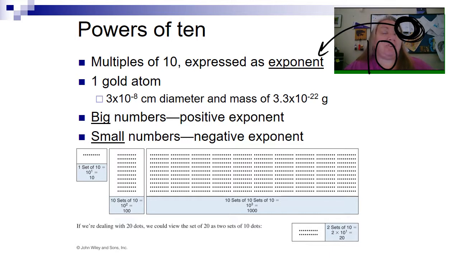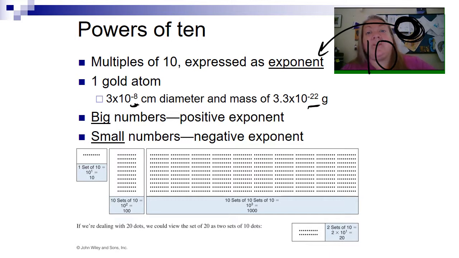So a lot of times students will come in saying, oh, you move the decimal to the right or to the left, but then they get confused on if it's to the right or to the left. So this is how I remember it. This is a negative number. This is a negative exponent. If they're negative exponents, they're really small. It's 0.00, however many zeros that you need to have in there. And this negative 8 means that we have to move the decimal place 8 times.